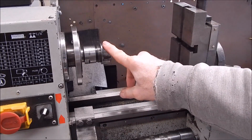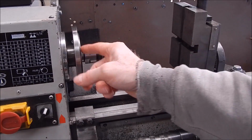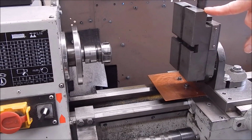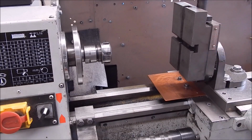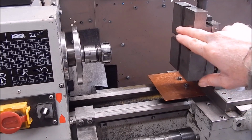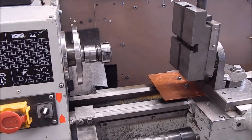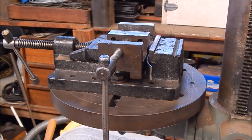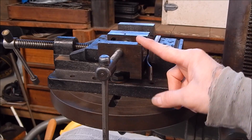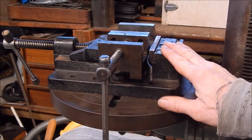Right, well, we've got the 32 collet chuck in the spindle. We've got the Chinese vertical mill slide on the cross slide. So now all we have to do is put on a vise to hold the work. Put in a facing mill and we're ready to do a bit of milling. For this, I just use the old toolmaker's vise that I have on my pillar drill.